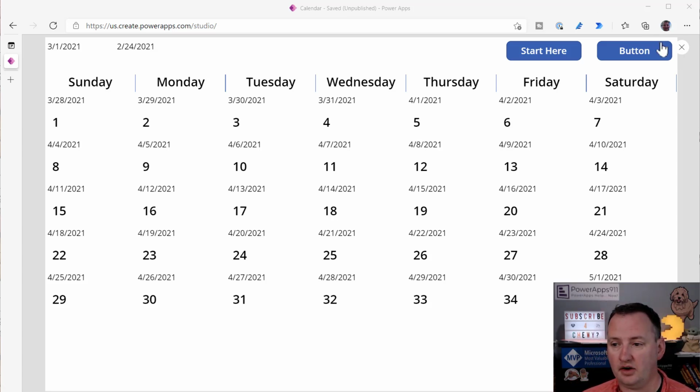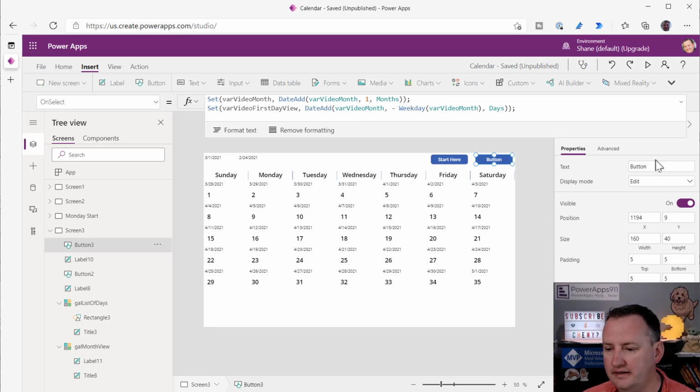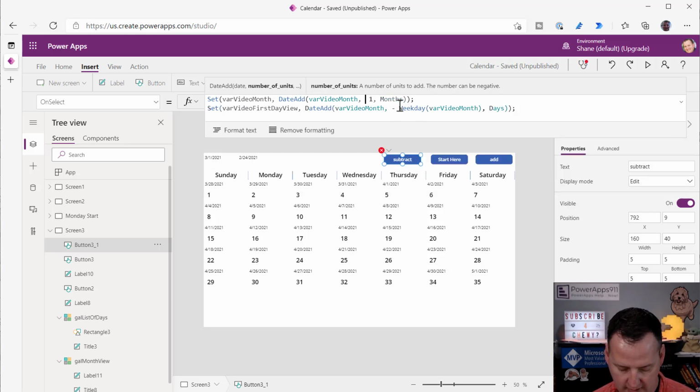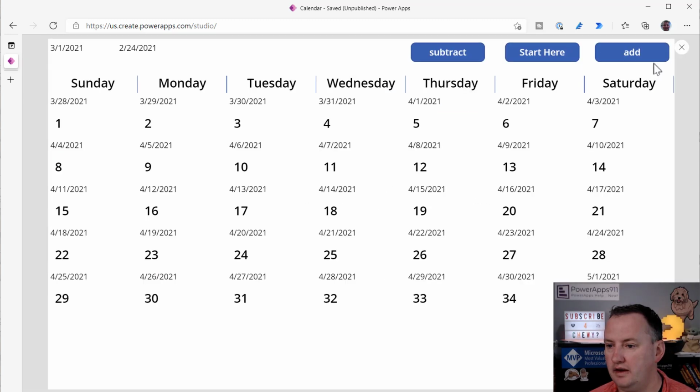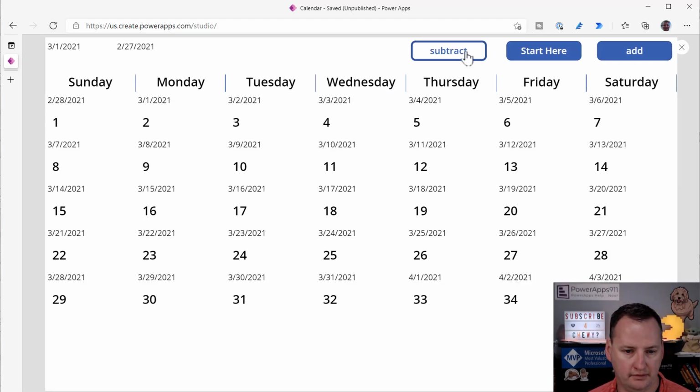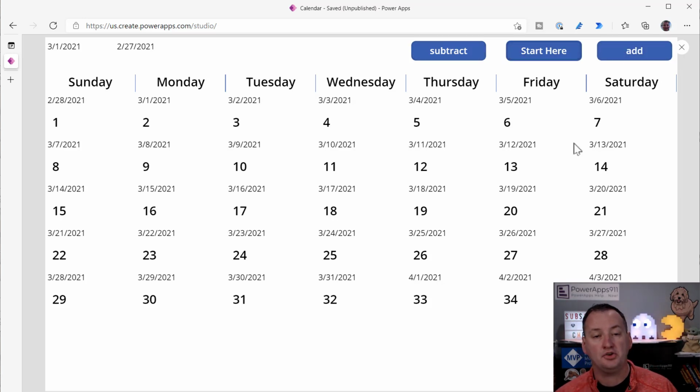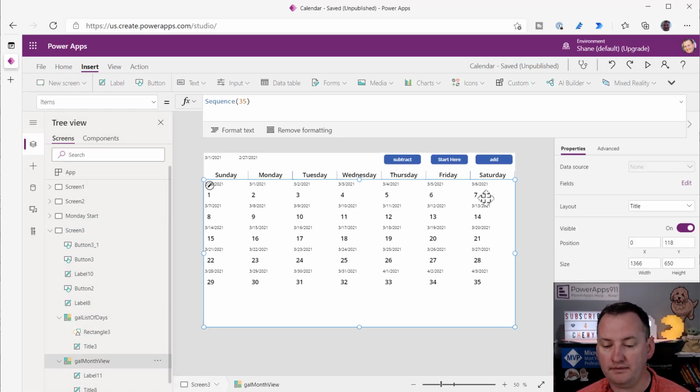Ready for a little more complexity in our lives? So obviously, this is add, so what would subtract be? I don't want to jump to conclusions. So let's just copy the add button and put the subtract here. Subtract would just be the same exact formula, but you make this a -1. And so now that should let us go backwards, backwards, backwards, forward, forward, forward, start back. Okay, so we can move back and forth. Cool.